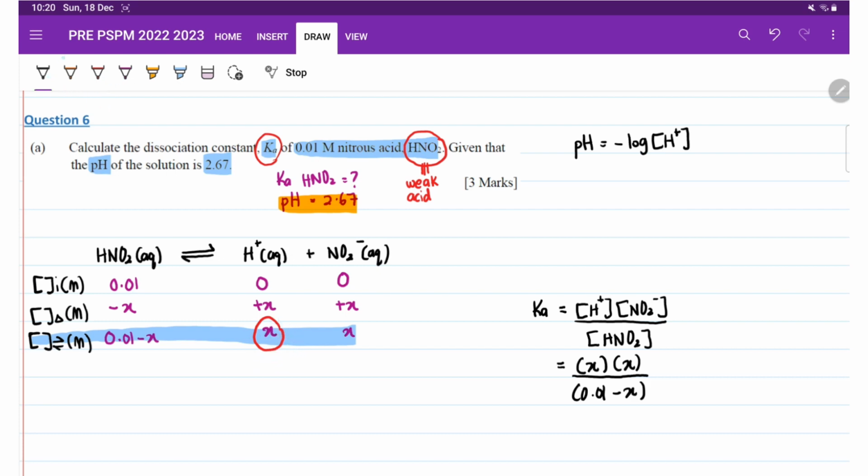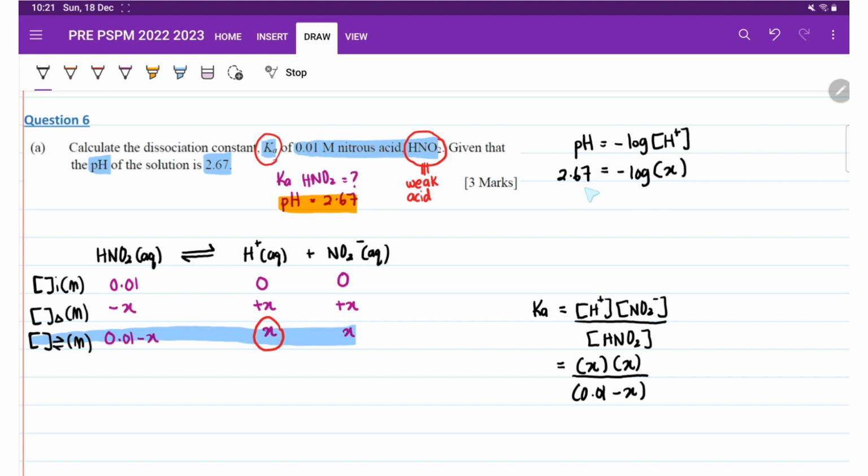Okay, jadi dekat sini kita substitutekan nilai yang kita ada. So, our pH is 2.67 equals to negative log, and our H plus is X. So, letakkan dekat sini sebagai X. Okay, kemudian barulah kita boleh cari berapa nilai X. So, I show you here step by step on how you are going to get the value of X. Saya tahu semua orang boleh buat, tapi saya tunjukkan sahaja just to make sure that awak betul-betul tahu macam mana nak gerakkan awak punya equation dekat sini.